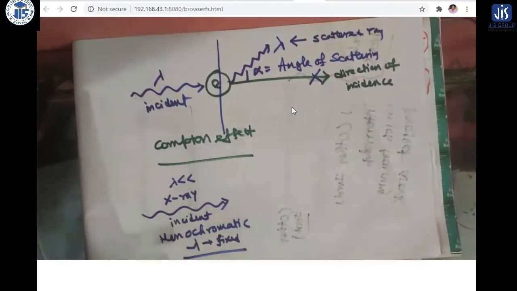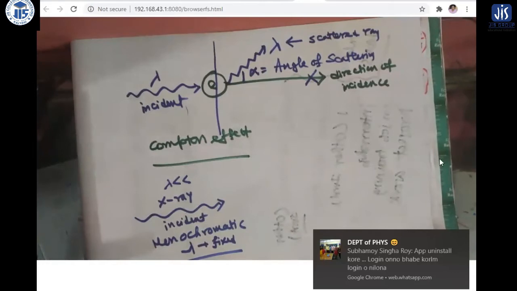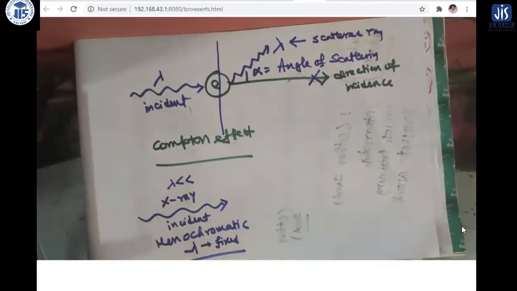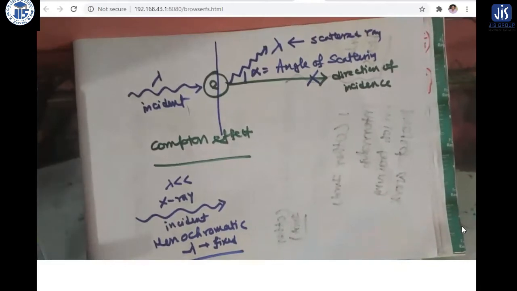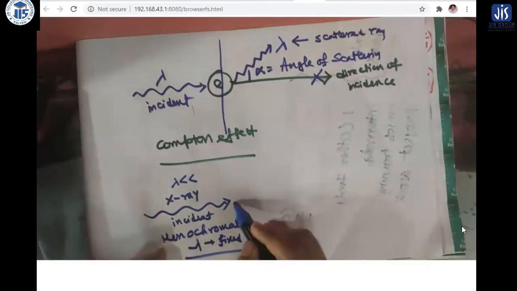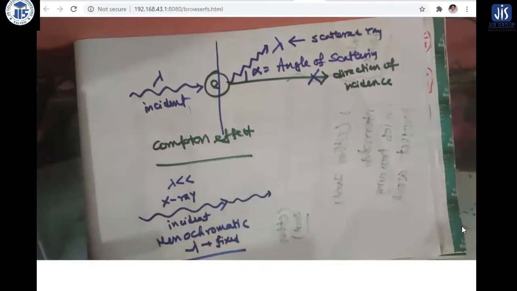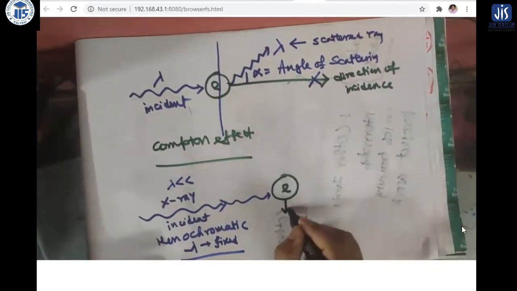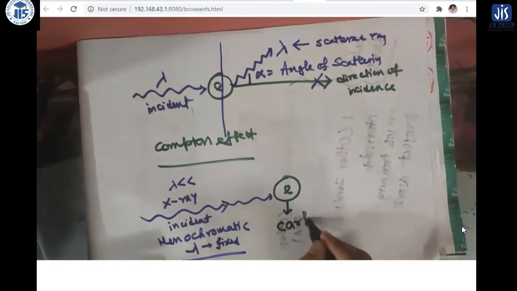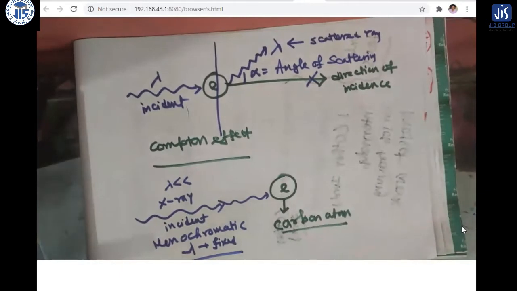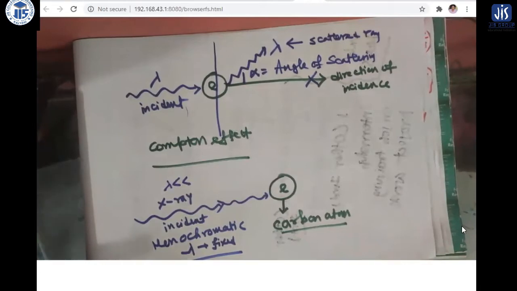So X-ray of definite wavelength lambda is coming in. Now this is incident on one of the electrons. Suppose this is X-rays coming in, and this is one of the electrons. Now this electron is provided by carbon atom, unlike the photoelectric effect where electrons are contributed by metallic atom. So now this electron, what would happen?